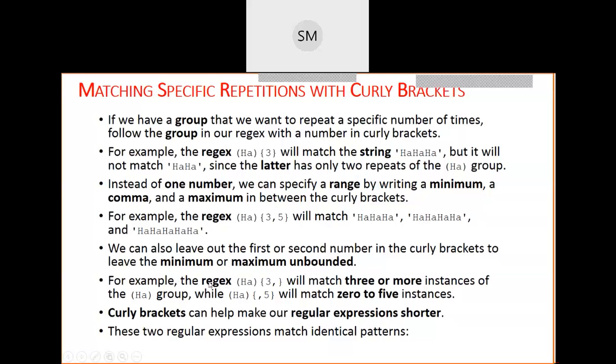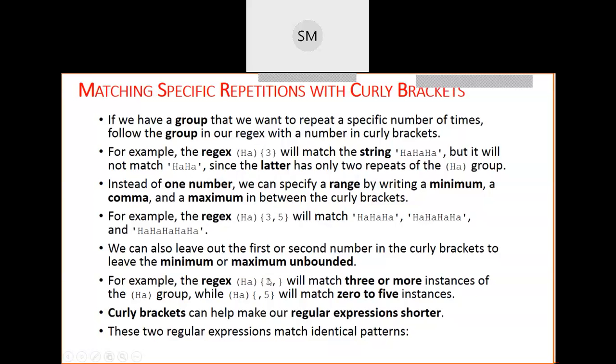For example, the regular expression will be written like this: HA 3 comma nothing. It means minimum 3 occurrences should be there, and there is no upper limit, no maximum limit.